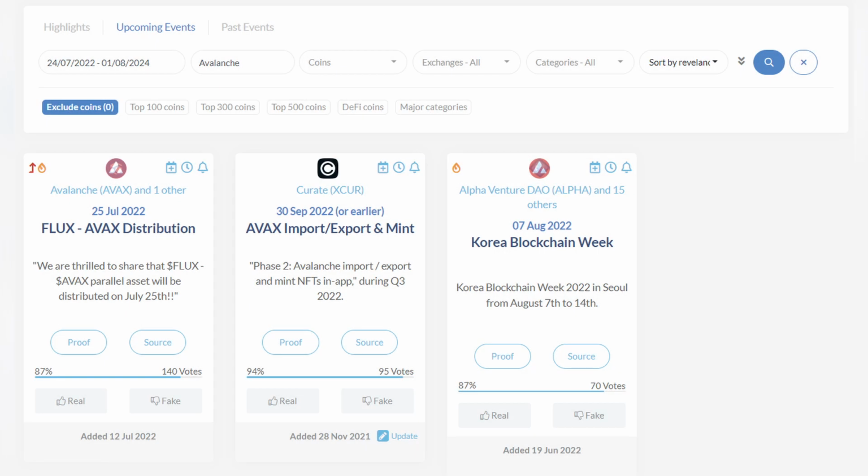Events. Everything that is happening has already happened or is planned in the project being analyzed. Announcements about exchanges, partnerships, collaborations, updates, and so on. The first place where you can track the news of this or that project is, of course, Twitter. But there are also specialized sites that aggregate most events, such as CoinMarketCap. Go to the site and in the corresponding keywords line enter the name of the token we need. Here we are shown upcoming news. You can also track already past news by selecting a time period.